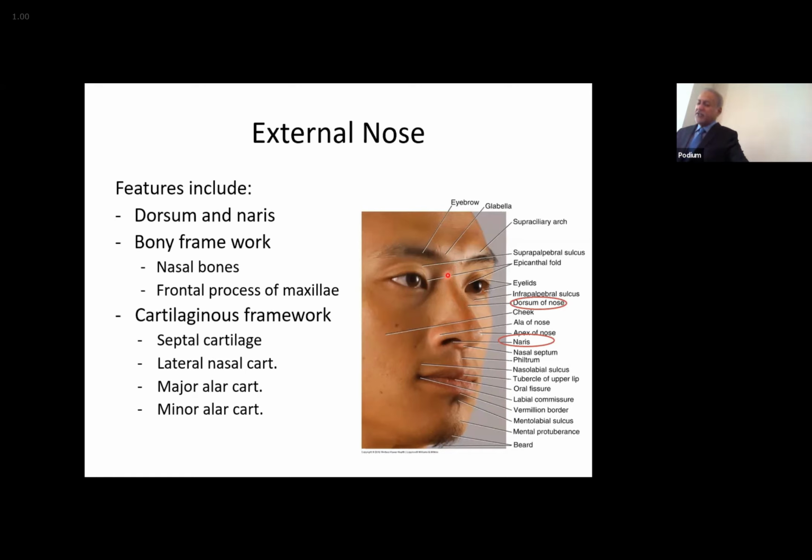Now, interestingly, you see that this is the ventral surface of the face, but this is the dorsum of the nose. Remember that when you stick your tongue out, on which surface of the tongue do you see those papillae? Dorsal. Correct. Dorsal. That's why this becomes dorsal and inferior becomes ventral. Hence this is the dorsum of the nose, and perhaps the inside will be the ventrum of the nose. That makes sense? So this is how it is.